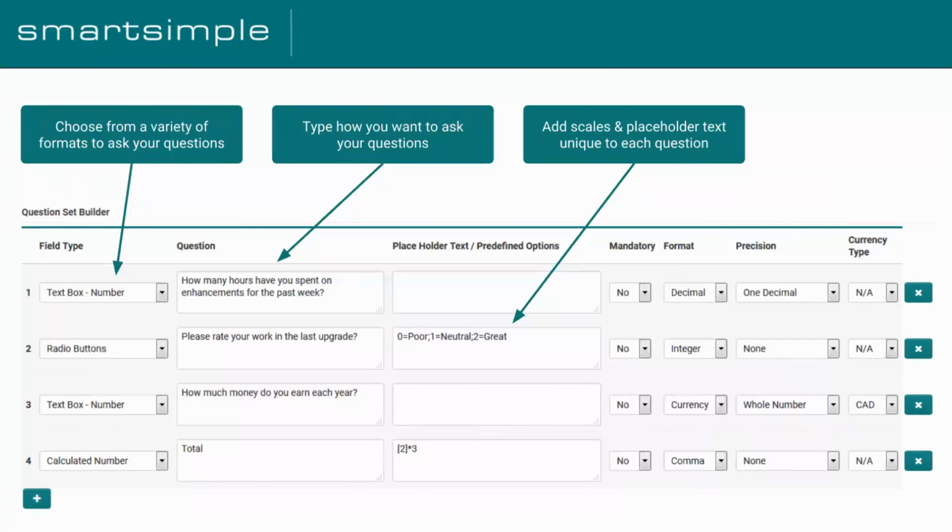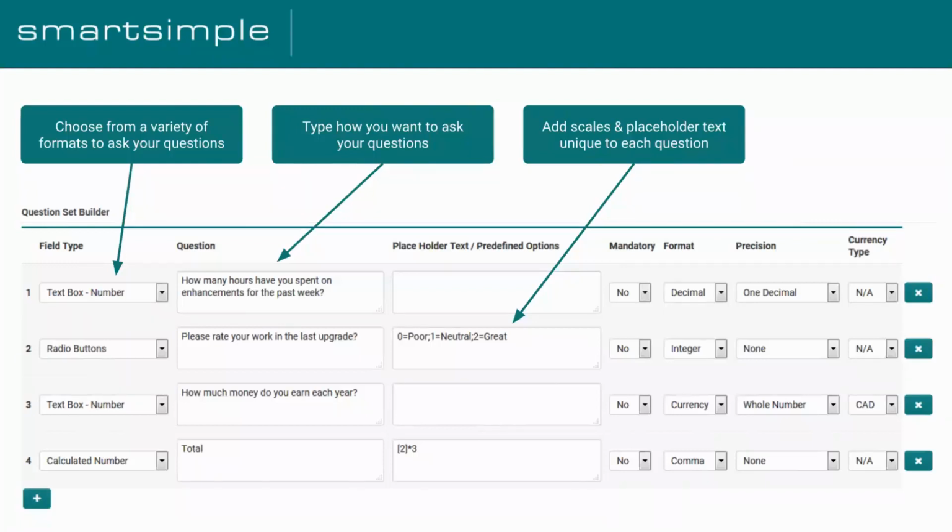What's happening here is in the first column, we get to choose the type of field we want to use. This ranges from, as you can see here, a text box, a number, radio buttons or a multi-select approach, or a single select, like a drop-down style. The second column is free-form text where you type in the question you want to ask. And the third column is where you would put that scale that Tim was referencing. So in SmartSimple, you can see on the second row, we have poor, neutral, great. Poor will give you a score of 0, neutral 1, great 2. So that's the way it's set up in here.